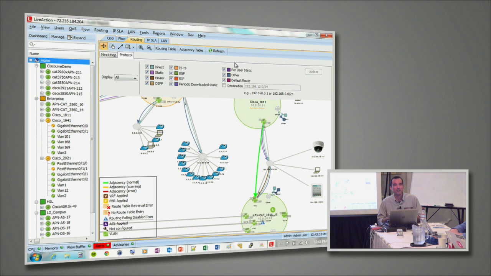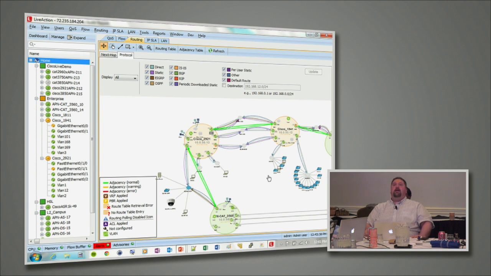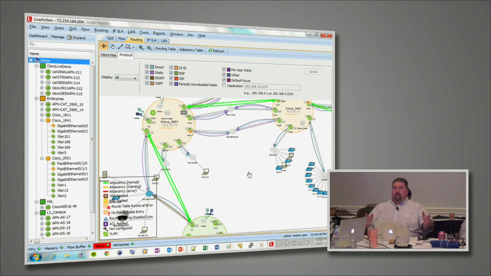Well, what we get a lot is when a problem comes in and people say something can't talk to this other device. You say, okay, give me a source and destination. You go look it up and you say, well, I can see where it goes. And then the question is, well, where should it go? Where did it go yesterday? I can tell you where it does go, but I don't always know if that's right.